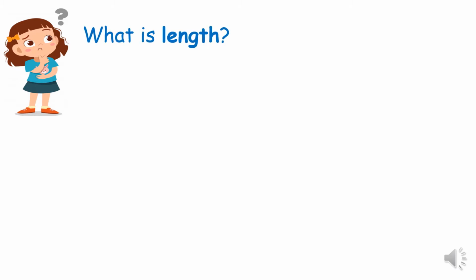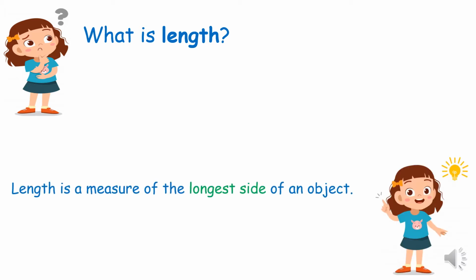Do you know what the word length means? What is length? Length is a measure of the longest side of an object. So if we look at any object around us, the length of that object will be the longest side of that object. To find the length, we need to measure, and measure is one of our star words for today.